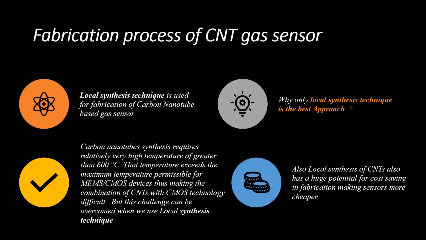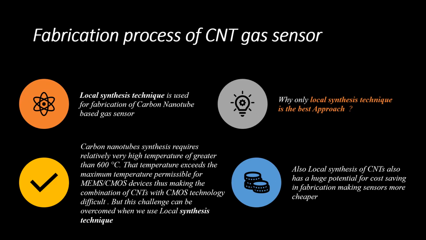Here we are using the local synthesis technique for the fabrication of carbon nanotube based gas sensors. Again, we might be wondering here, why only local synthesis technique is the best approach. Usually the carbon nanotube synthesis requires a relatively very high temperature of greater than 600 degrees centigrade, but that temperature exceeds the maximum temperature permissible for the CMOS devices, which in turn makes the combination of carbon nanotubes and the CMOS technology difficult. But this difficulty can be overcome when we use the local synthesis technique, because we achieve the desired temperature here by using microheaters on the chip.